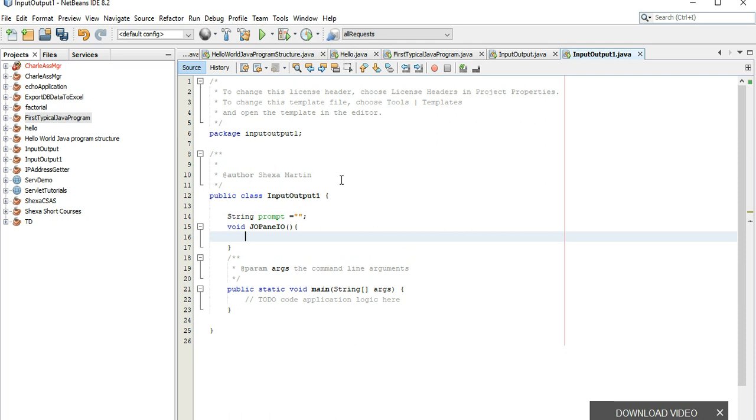Then we say prompt. Prompt is going to accept to get value after prompting the user.